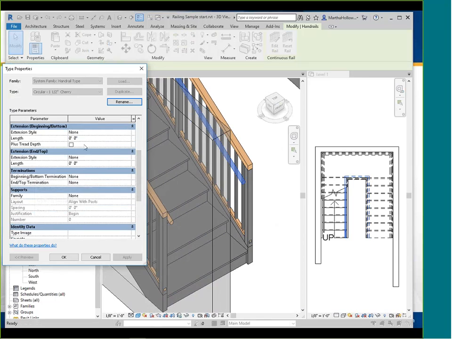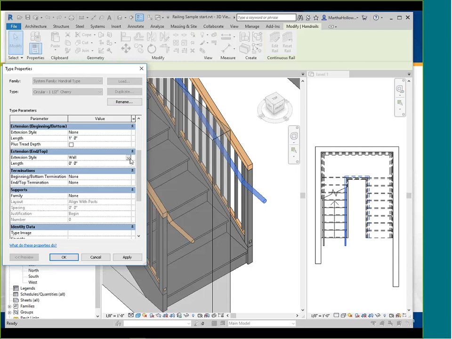First of all, the extension style. This answers some of the ADA questions. I can come in here and put out just a straight length, an extension. And this extension is part of the railing type, the handrail type, so it's coming out and it's giving me that particular extension. There are several different extension styles that you can choose from. That's none. It's just coming out straight. If you want it to, you can come and change it so that it's the wall.